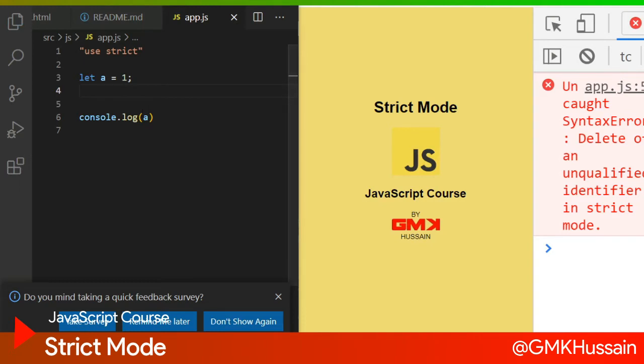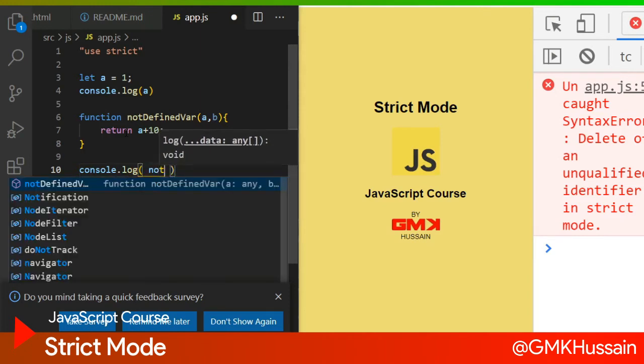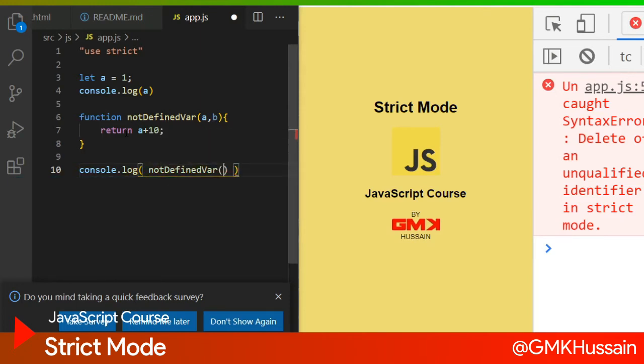Let's now check with a function. Not defined, var a, b, return a plus 10, and here I console log it.